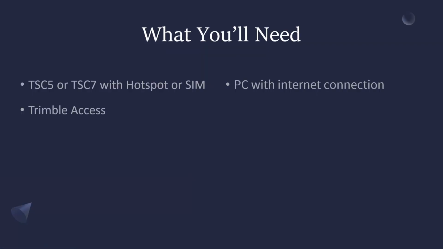A few things you'll need today. You'll need a Trimble data collector like a TSC5 or TSC7. You'll need a connection to the internet for that data collector, whether it's through a SIM card you have in the data collector or through a hotspot. You'll need Trimble Access in the data collector and a PC with an internet connection for going to the NYSNet website and signing up for a username and password.